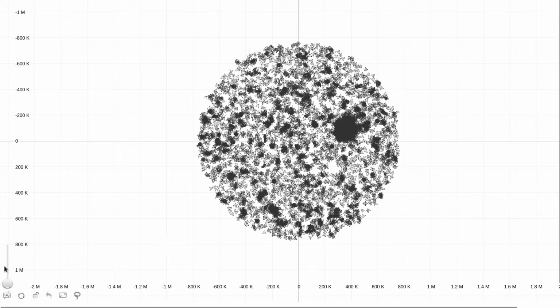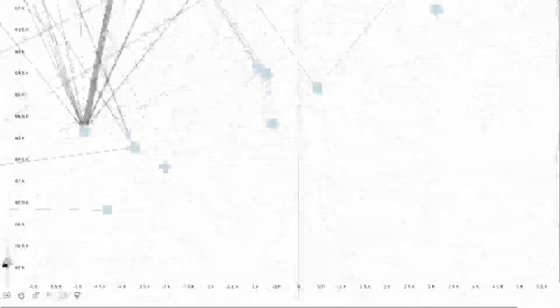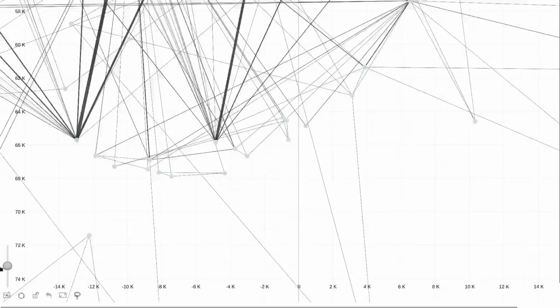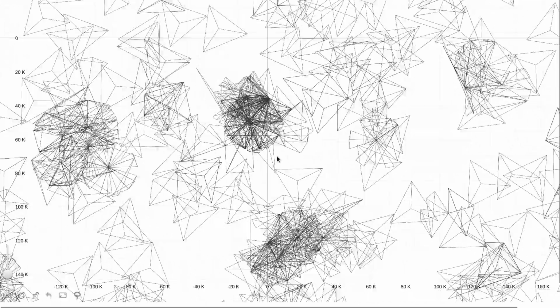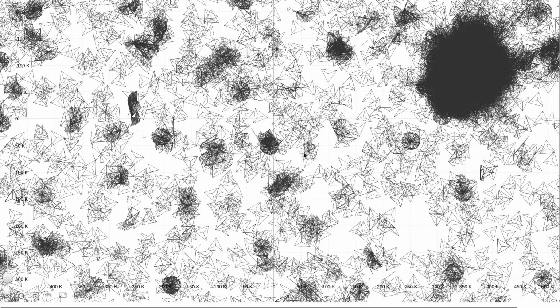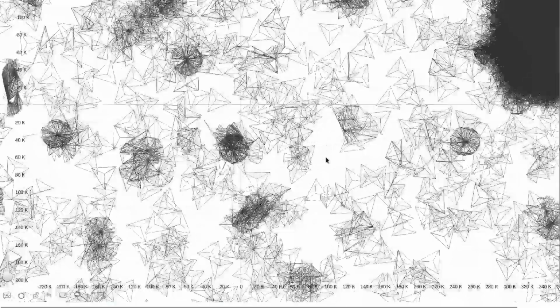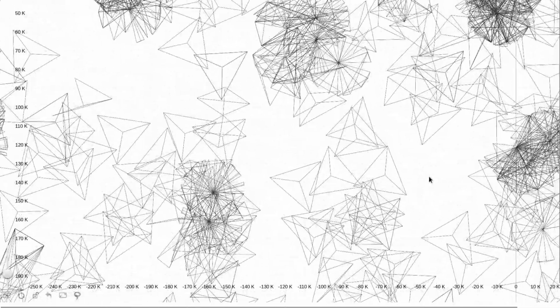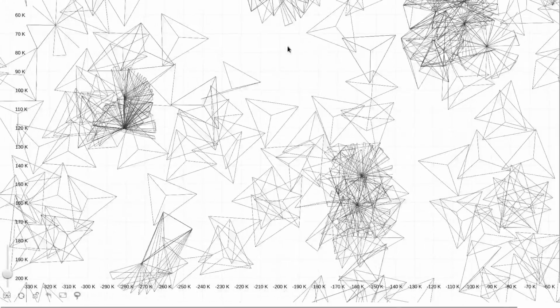So even with all that though, what happens when I zoom in? You see, even with all that load, we get a nice smooth zoom in, zoom out, and panning around. So it's optimized for performance of interacting even with very large data sets, even as big as this. Get nice, smooth interaction.